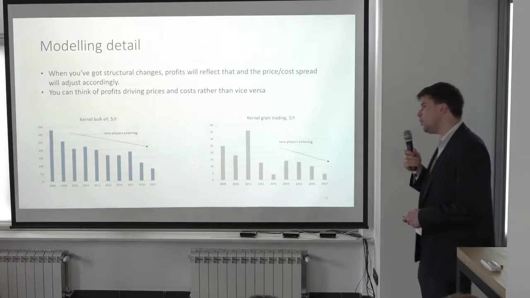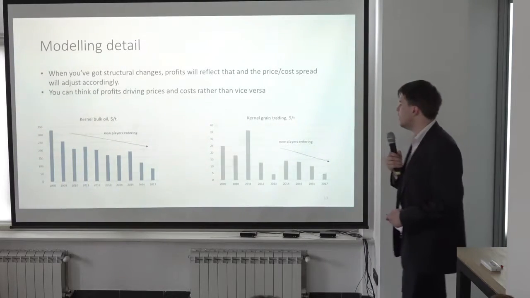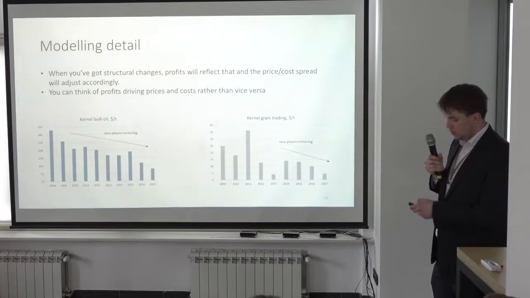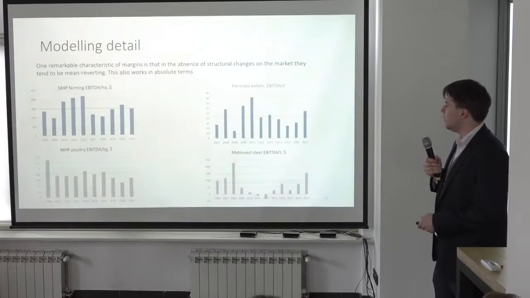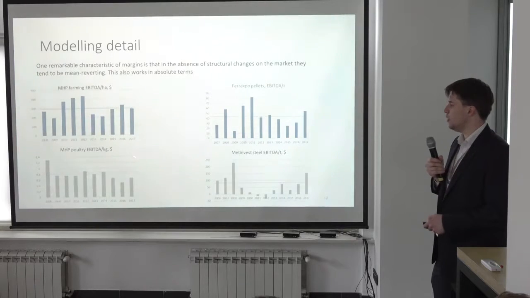So know the market. If you can answer for yourself the question of whether margins are mean reverting, and whether there are structural changes in the market, you're actually halfway there, right? So if you take MHP again, you say, all right, what does MHP do? Well, it produces grain, it produces poultry. How much poultry is it selling per year? I don't know, 500,000 tons. How much farming does it do? 300,000 hectares. Multiply one by the other, done, right?